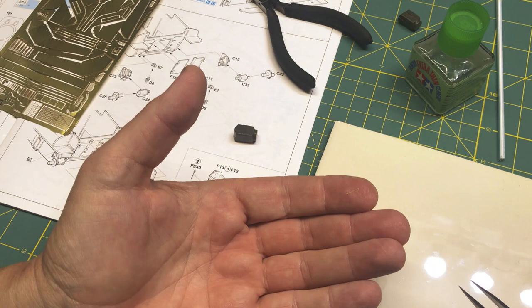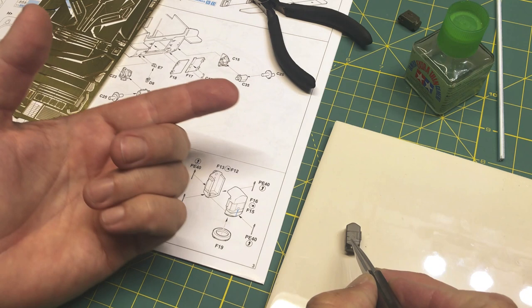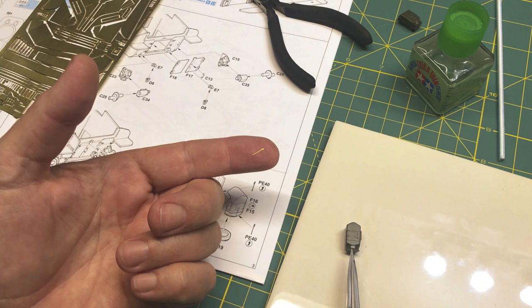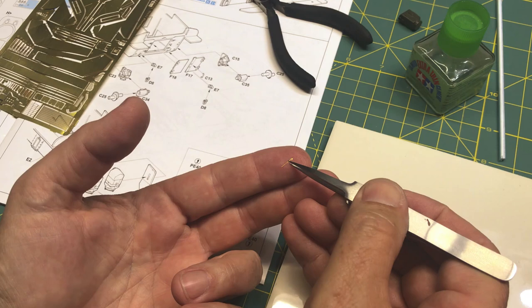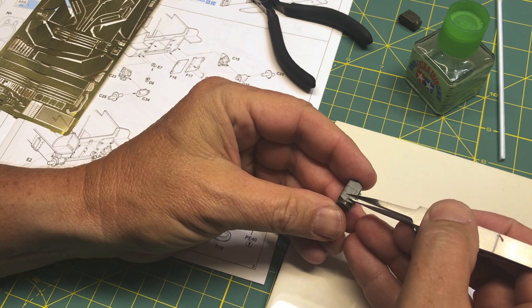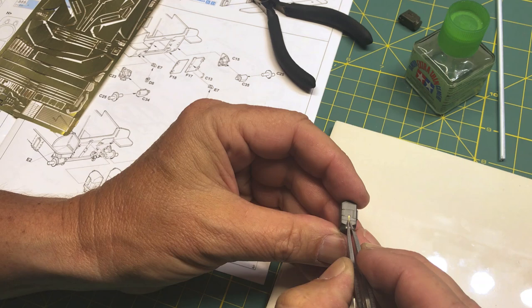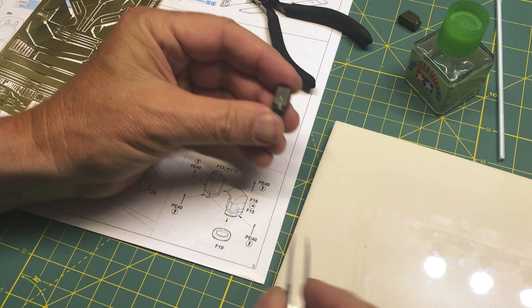And the way it goes, in this case, the hook part fits right here as illustrated. And this part, bottom, fits down here on those little tabs. Like that. Now you can see there is a little bit sticking up on the top that is supposed to be there. According to those illustrations, there's a strip that sticks up off the top of this hook part.